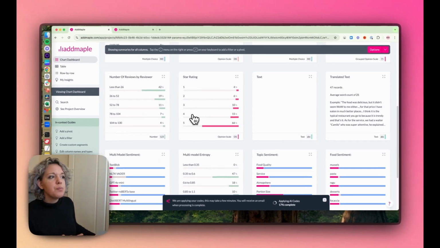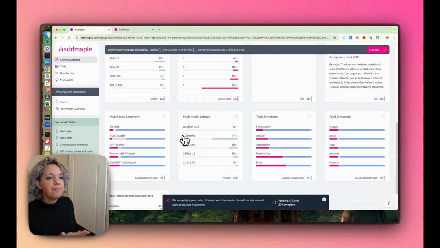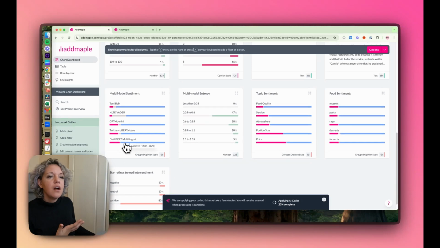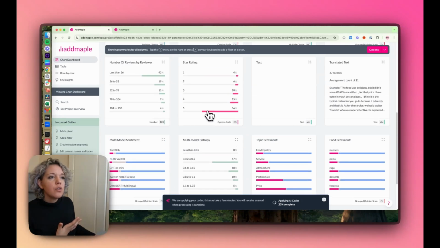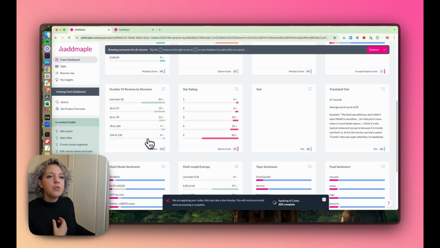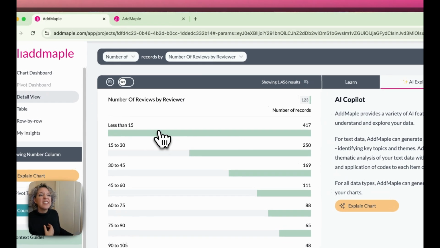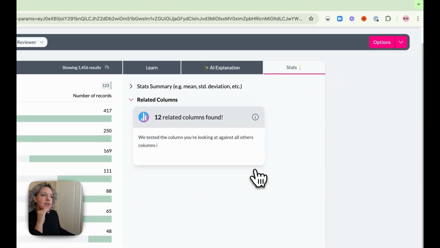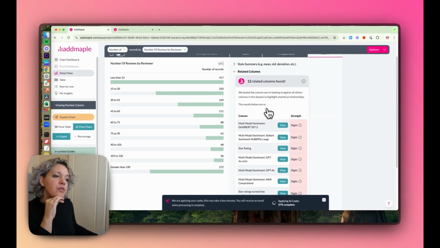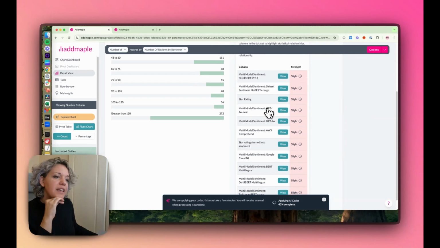So we could explore, for example, what else is related to the number of reviews people gave, because there are 12 columns linked.